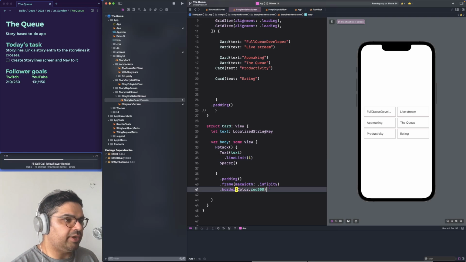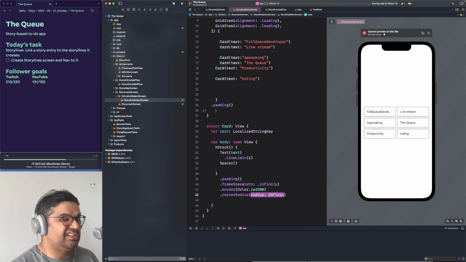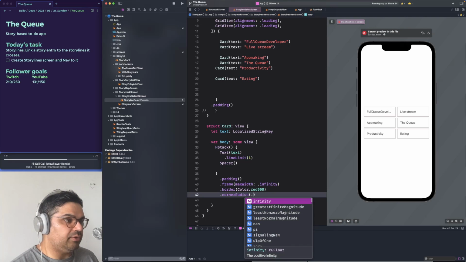Yeah, I want to make these rounded. Is there a default corner radius?